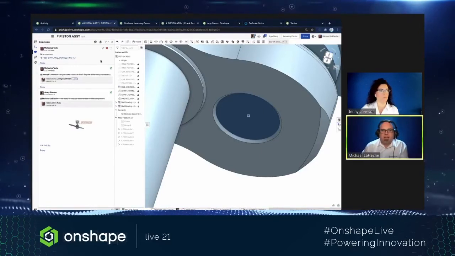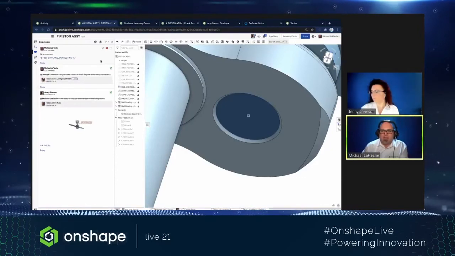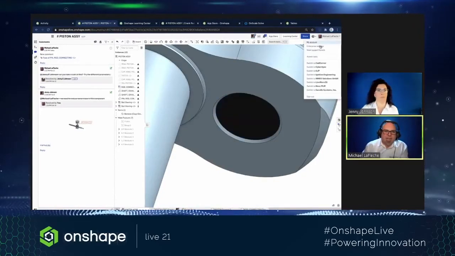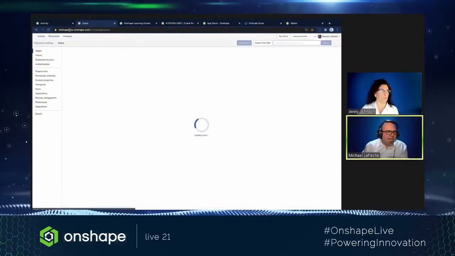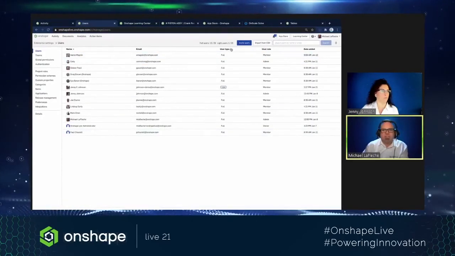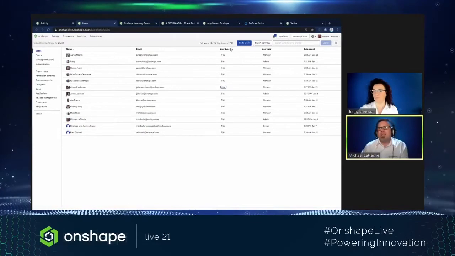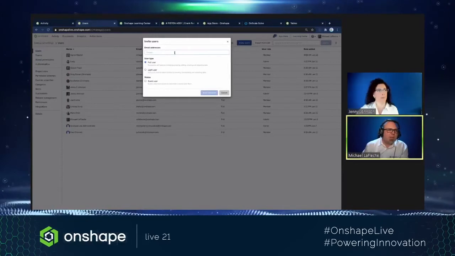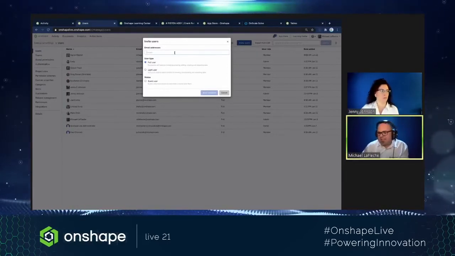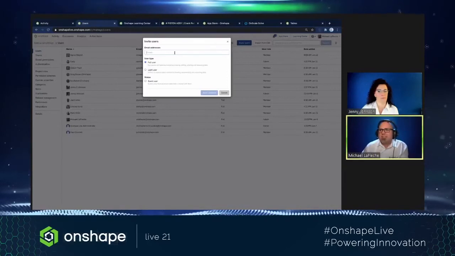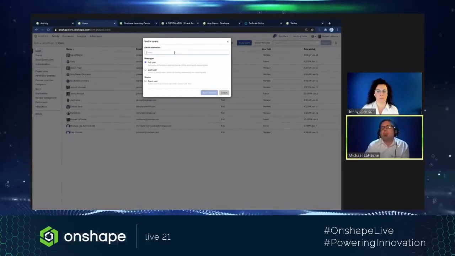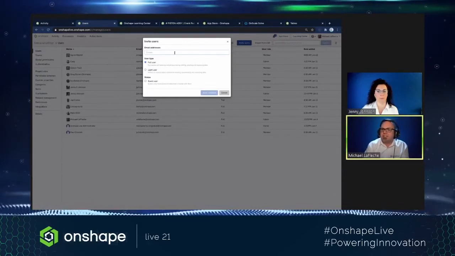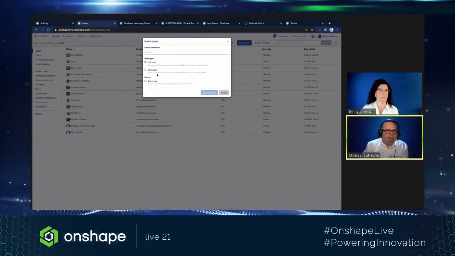Right. So when you're in enterprise, it's like a walled garden. The IP belongs to the enterprise organization. So you want to invite them in as a user as part of that enterprise. So here's my enterprise for Onshape Live. And if you were working with somebody, even if they did have a professional license of Onshape, you still want to invite them in as a user, whether they're a full or light user, depending on what kind of work needs to be done, to your own enterprise. That way the IP stays central to the enterprise. It observes the rules of the enterprise. So you would make sure to have licensing available for those users.